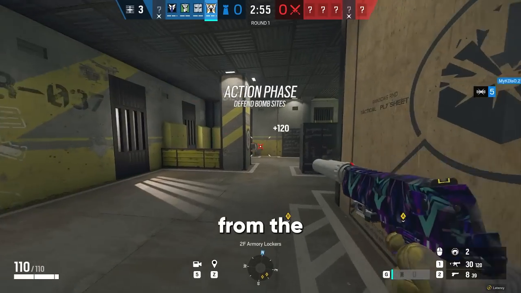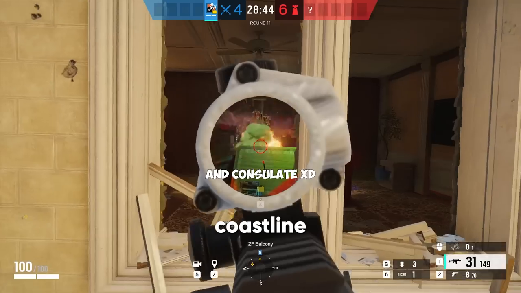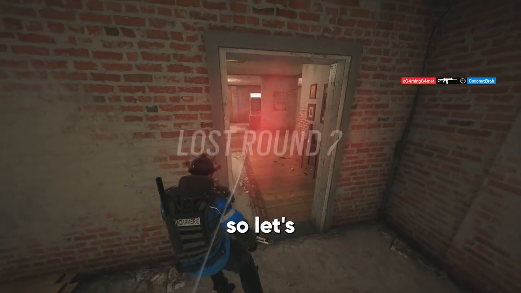Today we have everything from the most OP tricks that work on Stadium Bravo, new parkour tricks on Coastline, all the way to a new mechanic with Osa that will literally get you free kills, so let's get into it.